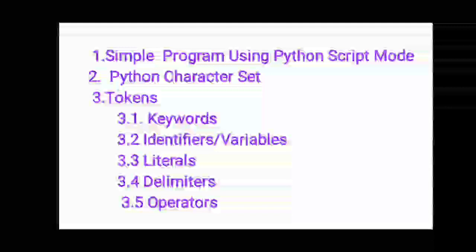So keywords are special words which are used by any programming language, or currently by the Python programming language. These keywords are reserved. We cannot create a variable with a keyword name. For example, suppose there is a word for, F-O-R. So for is used for looping. So we cannot create a variable like for is equal to 10, because it is not allowed. Why? Because it is a reserved word, or a keyword.